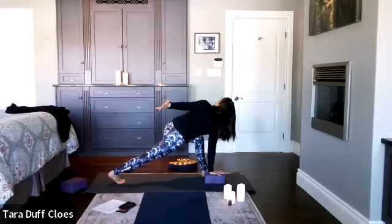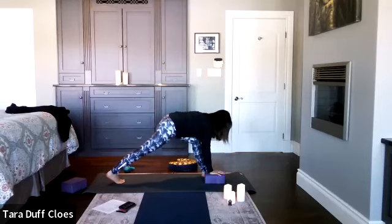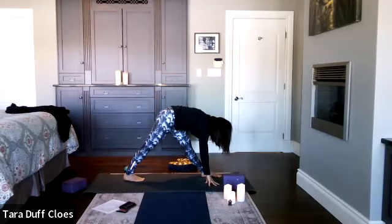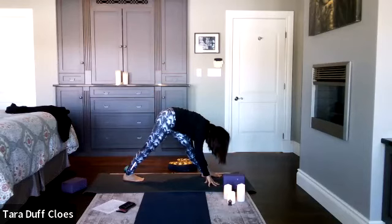One more breath. And then exhale, slowly bring your left hand back to the earth. Maybe both hands on a block, or both hands on the earth. And we'll shorten the stance coming to Parshvottanasana. Pull your left hip back, right hip moves forward. Draw your shoulders down the back as we drop the chest towards the thighs.